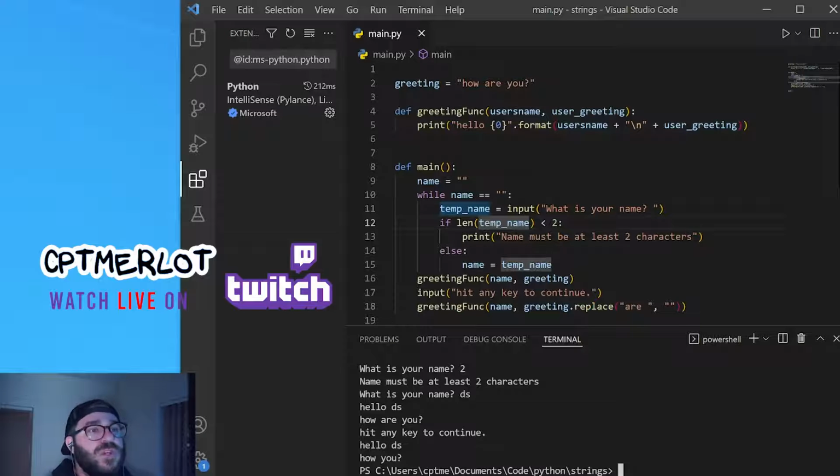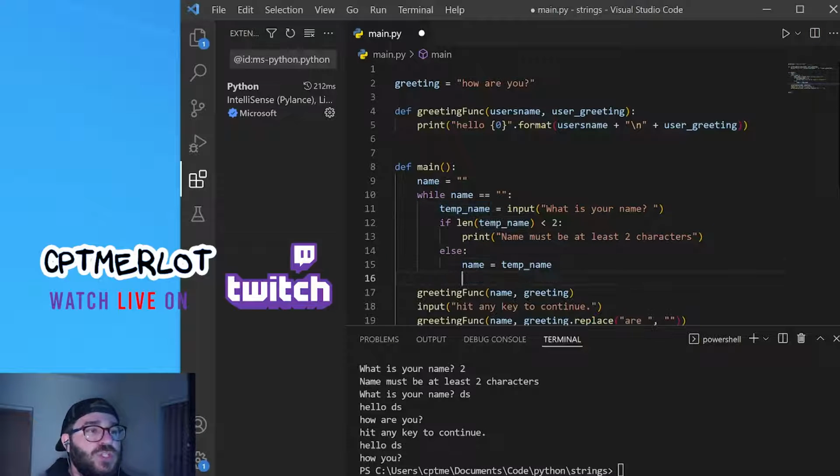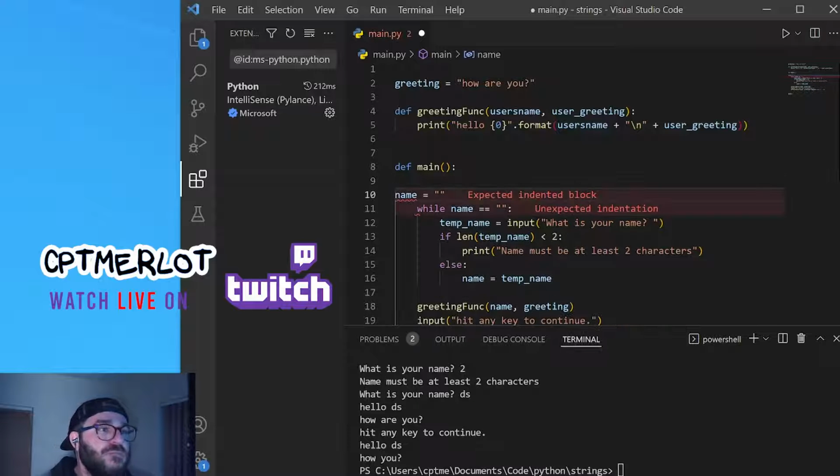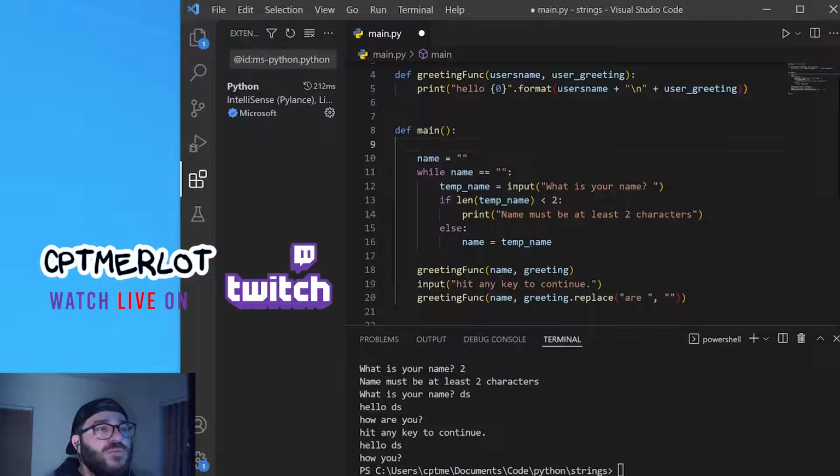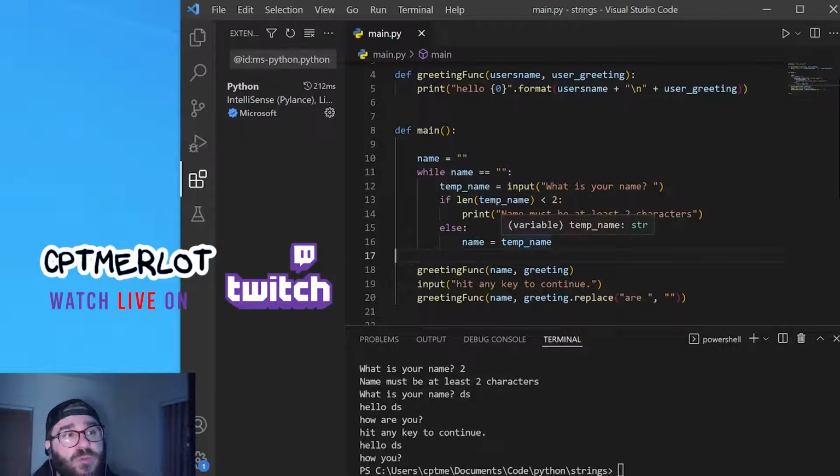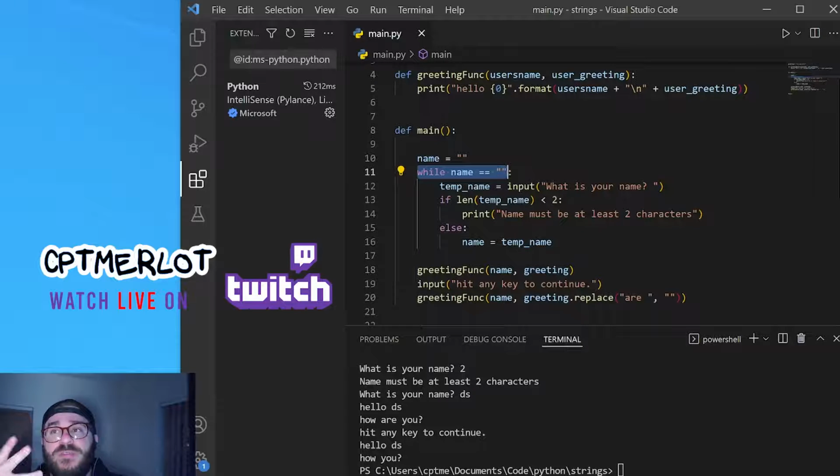Very cool. So moving on here. Now we're able to use a little bit of a while loop to make sure that we're getting a valid name from our user. We're verifying that the length of the characters is at least 2. And if it is, we're going to set that temp name to the name that we want, and that's going to help us escape our loop. So anytime, especially when you're doing while loops, essentially think of it as: while I'm doing this thing, I will do it until a condition is met.